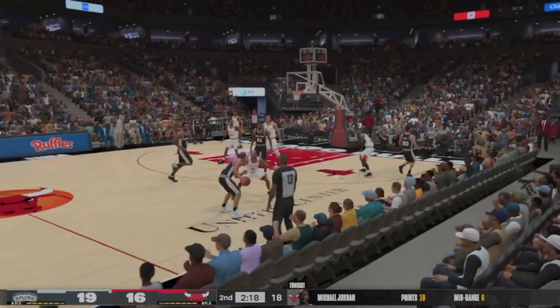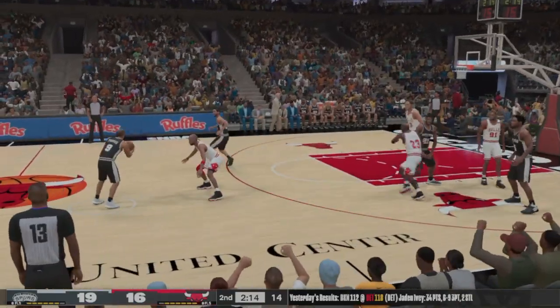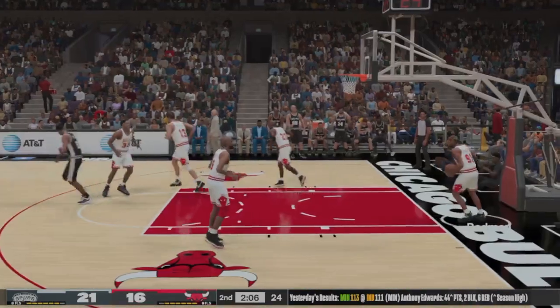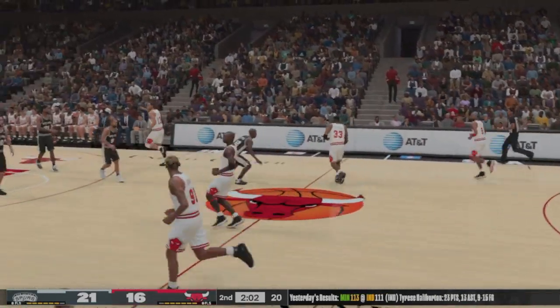10 points for Jordan already. Having a dynamite game. Ginobili open for 3. No good again. Rebound. Big dunk for Timmy. Big Tim Duncan with the dunk. The putback dunk was there for Tim Duncan on that one.